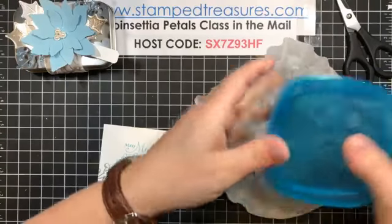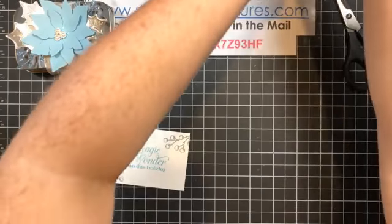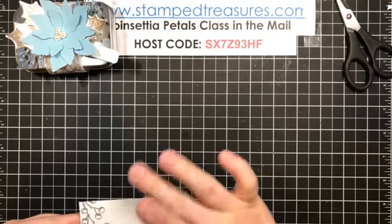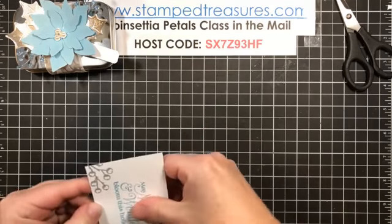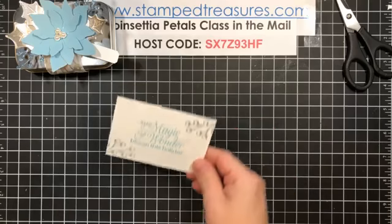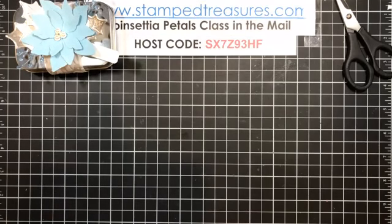Cover this over so I don't make a big mess. And then let's set that aside here. Okay. The embossing buddy sure does make a difference. So I'm just brushing some of the excess off here. Okay, and my heat tool does not reach over. So I'm going to grab my heat tool and just heat this up quickly. And I love that the silver ties in the tin.